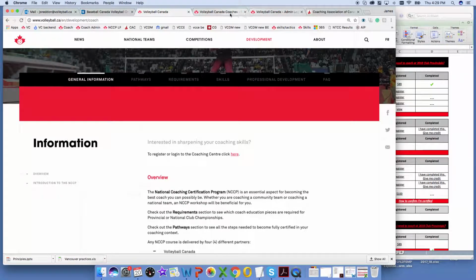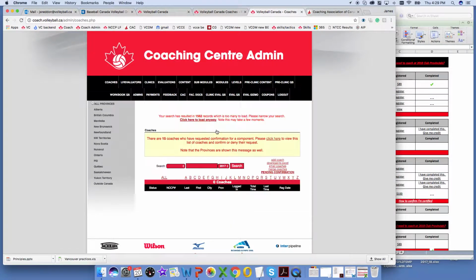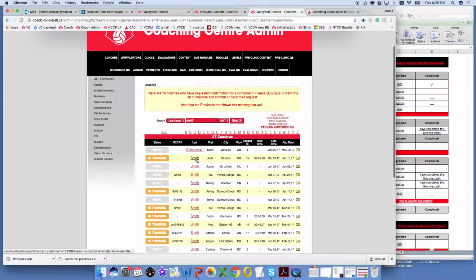If we go to the admin side, there's a Coaching Center admin website. And this is where you can track all your coaches. So right now there's 1,562 coaches in the system, and you can load them all if you want, but you can also look them up. So you can look them up by first name, last name, username, anything you want. And so there's a lot of Smiths in the system.